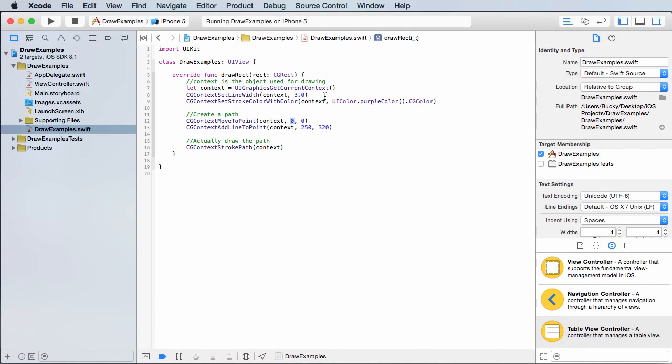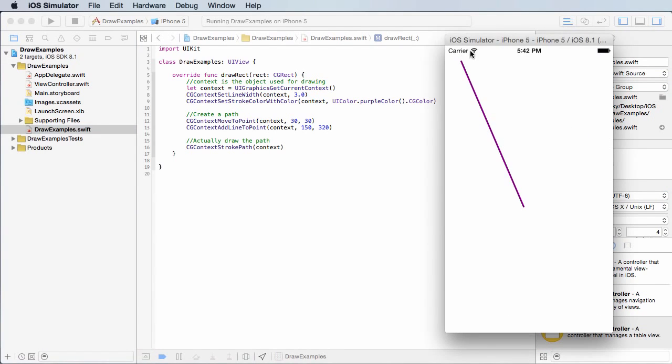So just so this is a little bit easier to see, let me start it at 30, 30, and I'll go to 150, 320. So 30 over, 30 down, that's our starting point. 150 over, 320 down, that's our ending point.